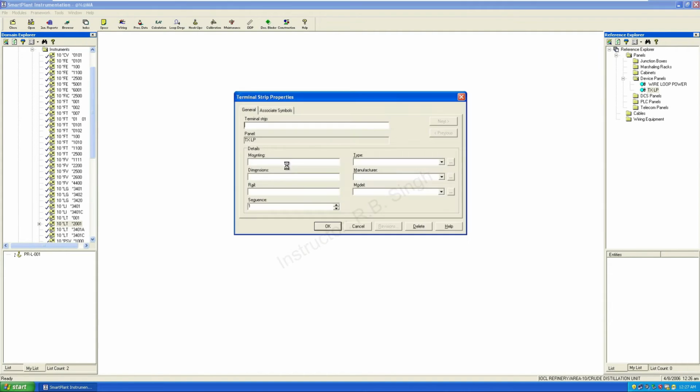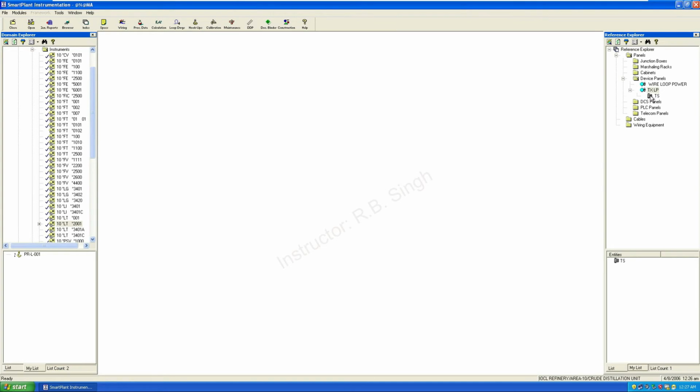Just create it, and the terminal strip we have already mentioned as TS. You can see this is the TS, and its naming is also there.